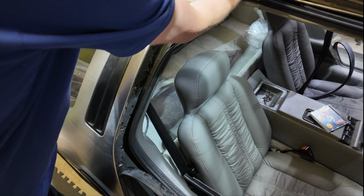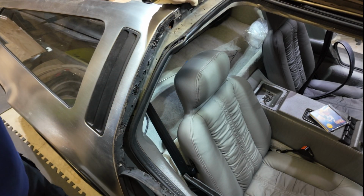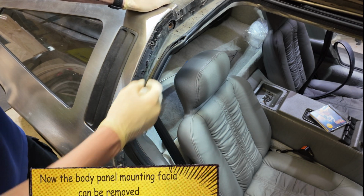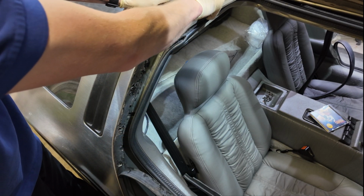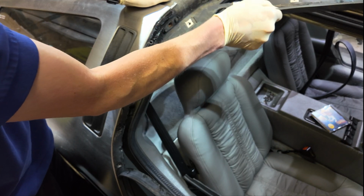So yeah, I grabbed a scraper right here and then went underneath that little piece of trim right toward the hinge and just pried up, pops right off. Now pull back on that quarter panel and kind of twist it toward the car and lift at the same time, and this thing will come right out of there.